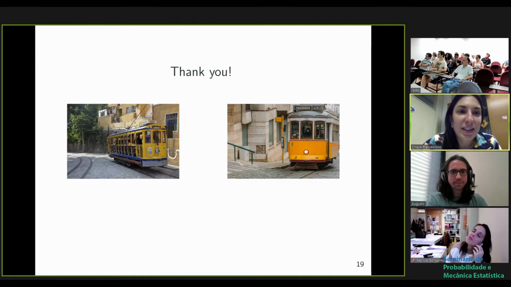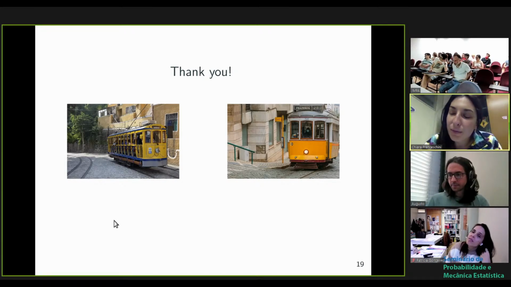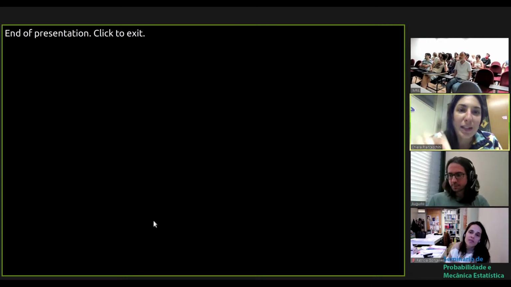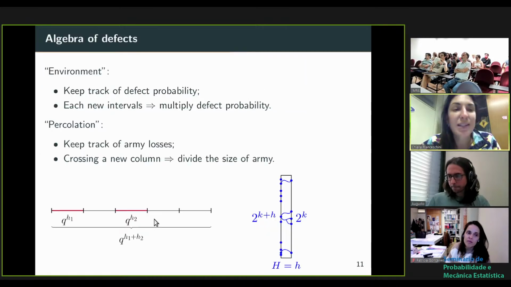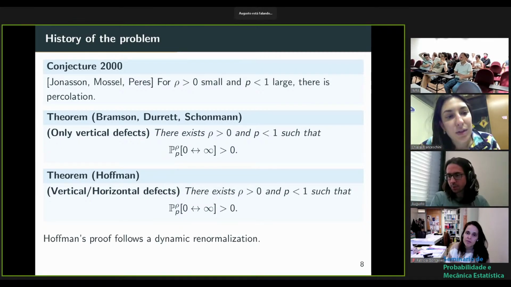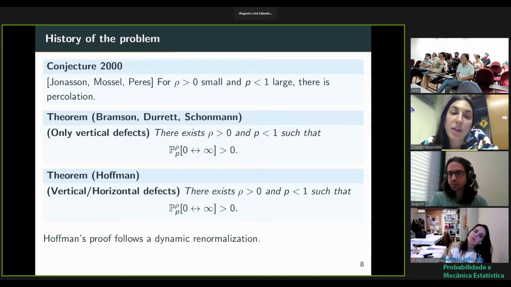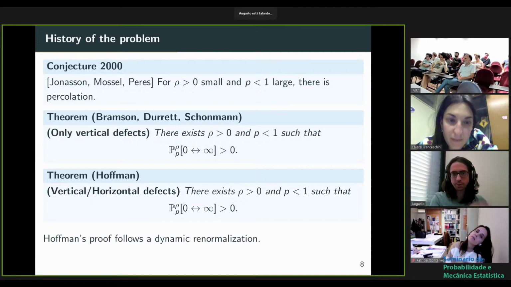There is something that I didn't understand regarding the conjecture. I would expect rho and p to be dimension dependent. So it was proved for dimension 2, and then it's still a conjecture for higher dimension. Yeah, for dimension 2, for every rho there is a p. So this is kind of a critical curve. We know very little about this curve. I mean, we know nothing about this curve, but there should be a curve.